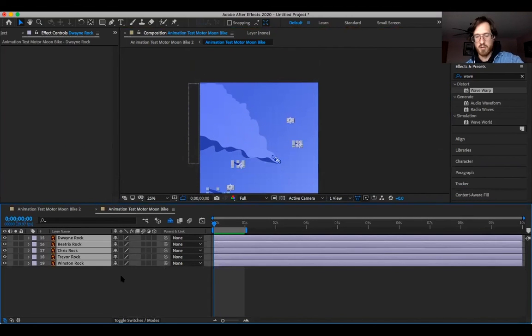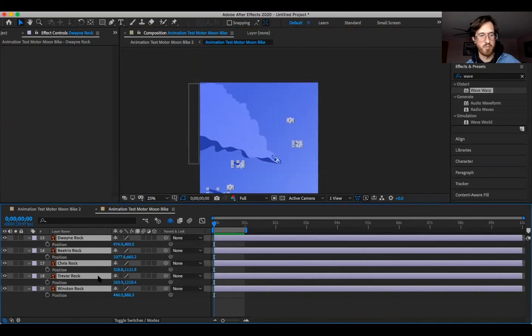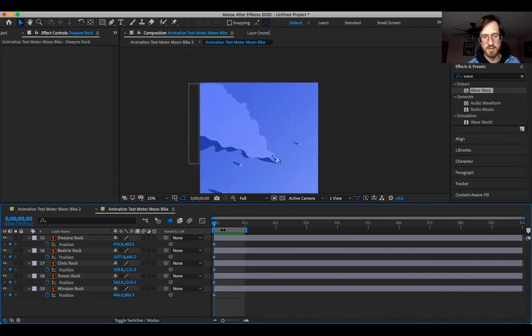And I want to be able to animate them all the position. So if I just select them all and hit P, now I can open up the position. And I kind of want them all to start where they are, right? So I can just hit that stopwatch and that sets them all at once. And now I can start animating their position. So where do I want this to go, right? So like here I have Dwayne Rock. I would like it to be pushed backwards into space and up a little bit. So something like that, to make it look like this is moving very quickly. And I'm just test animation, like 1 second.